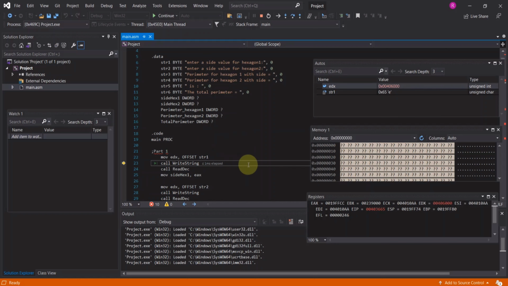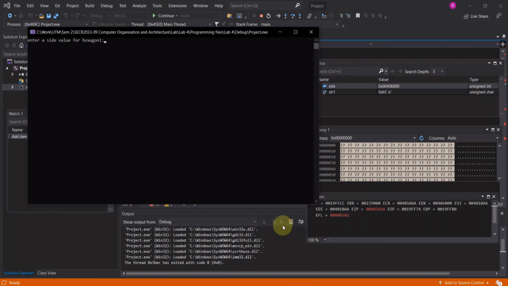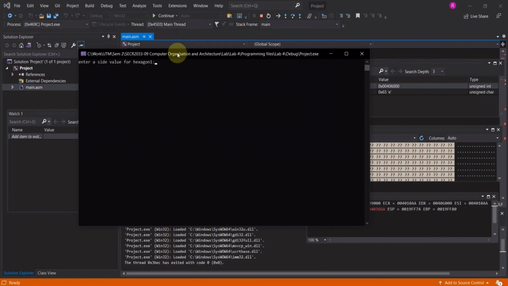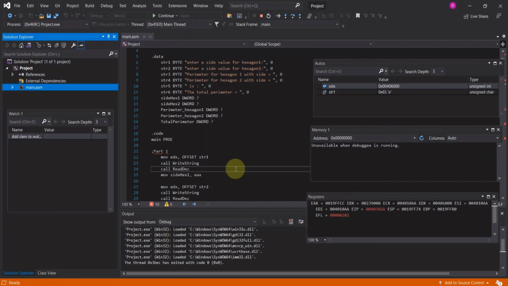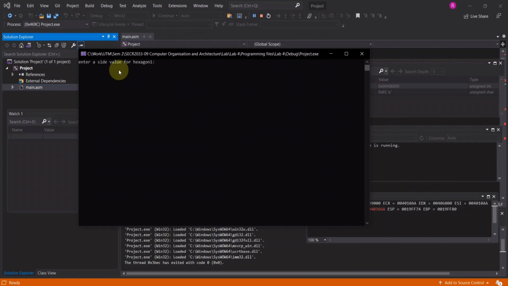So when we step over it, as you can see here, the message will pop up: Enter a side value for hexagon 1. And then the call ReadDec will read an input from the keyboard that is an unsigned integer. So when we step over, we need to enter a side.